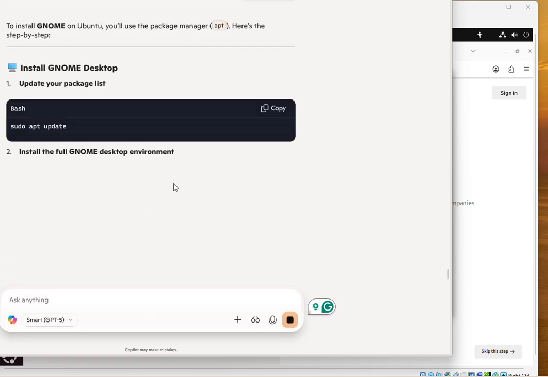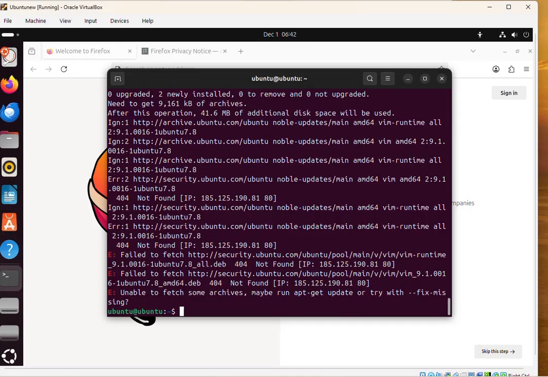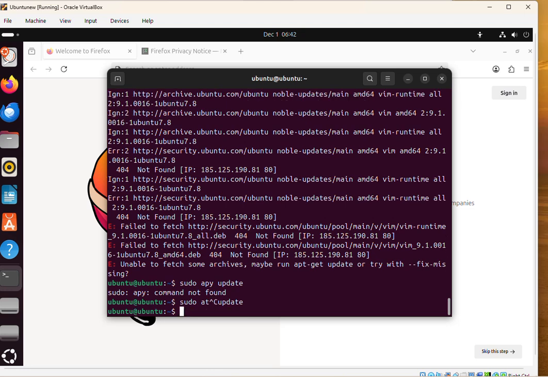All right, this is a GUI. So again, you do sudo apt update. Okay. Spelling is not my strong point. Okay, forget it. I'm just going to do the whole thing again.